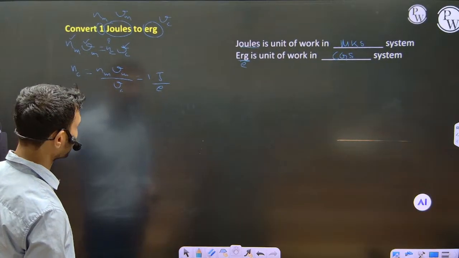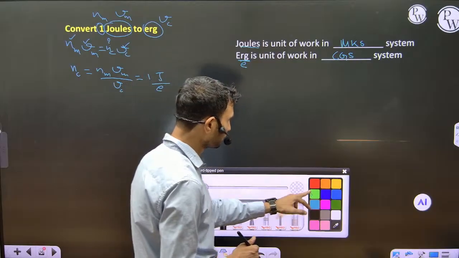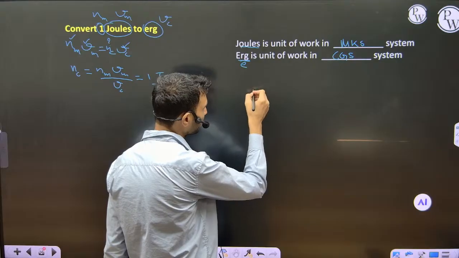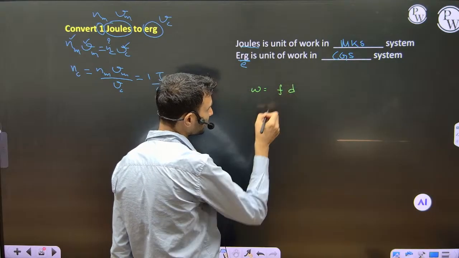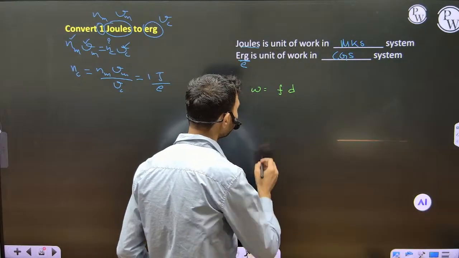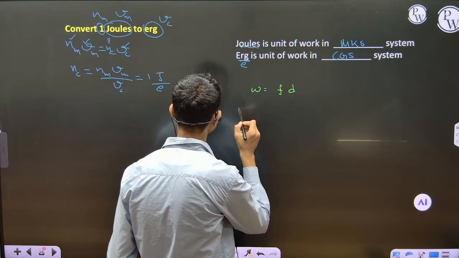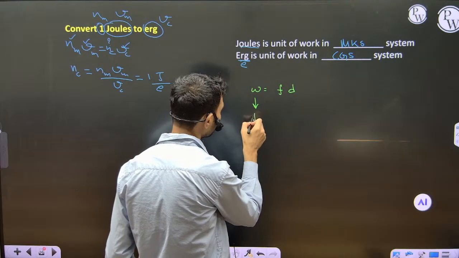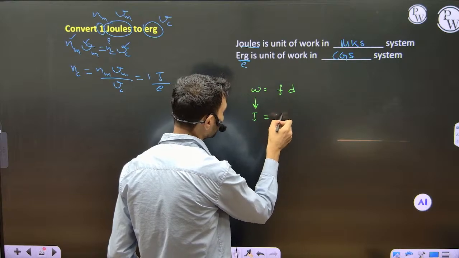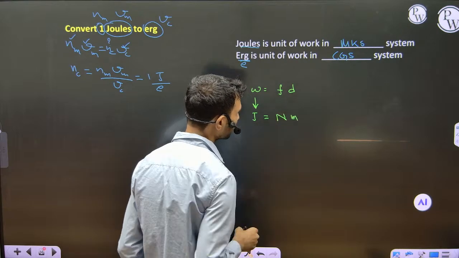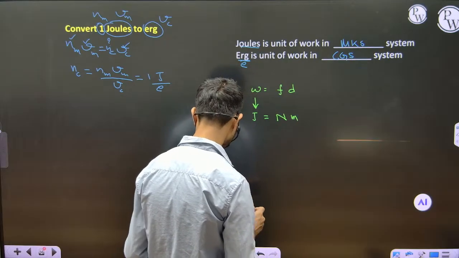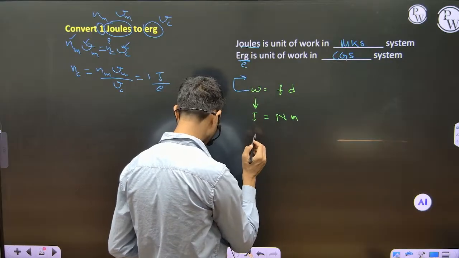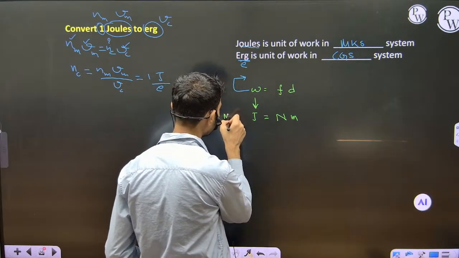What is joule? Let's find out. So it's work, right? You know, work is equal to what? Force into distance. And if you want to write units, what is the unit of work? Joules. What's the unit of force? Newton. Distance, meter. But this is in which system have I written? I've written it in MKS, right?